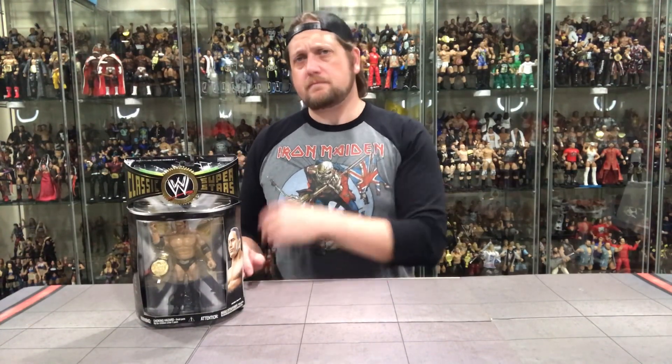I do remember seeing this set at my local Toys R Us, but not at Target or Walmart. Always interested to hear your comments — did you see these at Target, Walmart, or Toys R Us? I know I bought the whole set from Ringside Collectibles. It got a lot tougher to find all these — maybe four or five sets back. But let's start Series 20 off with a little cliffhanger from Series 19.